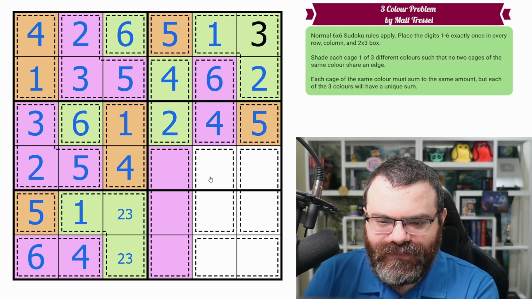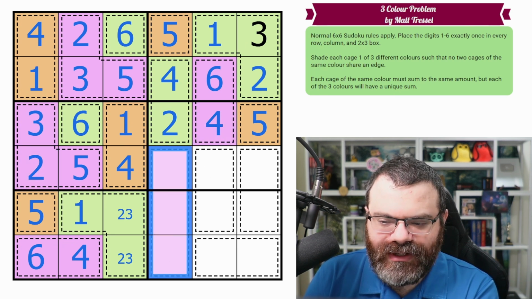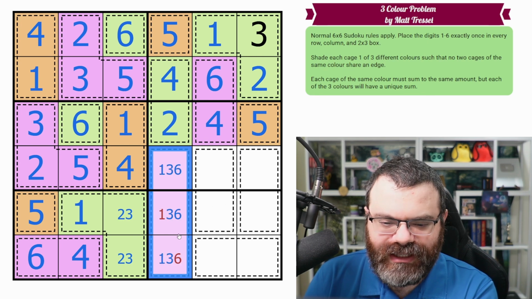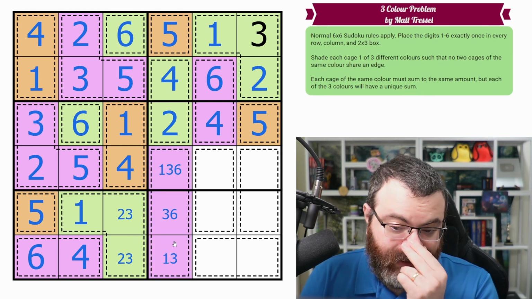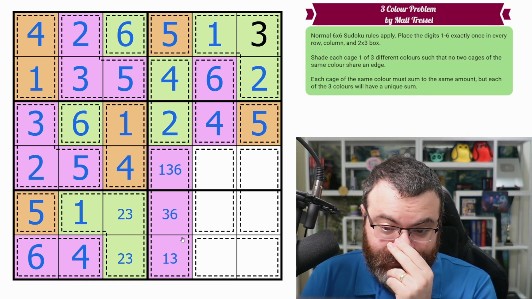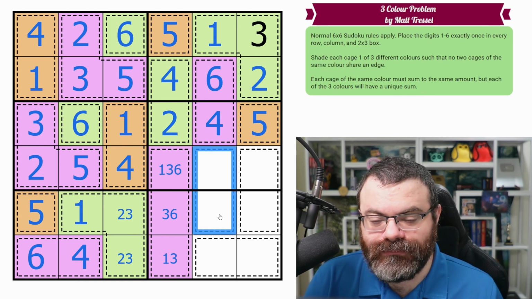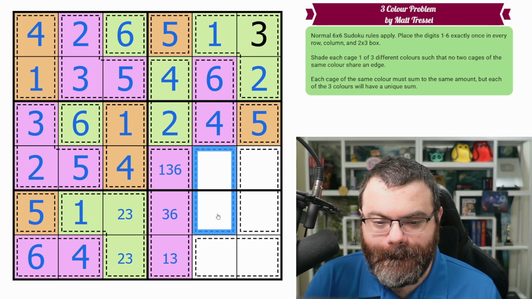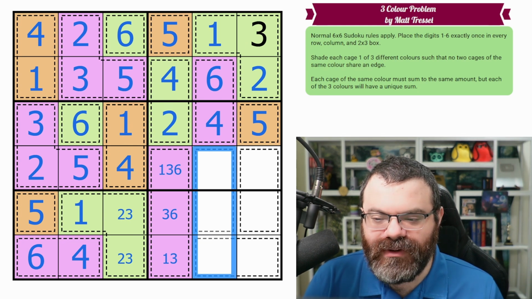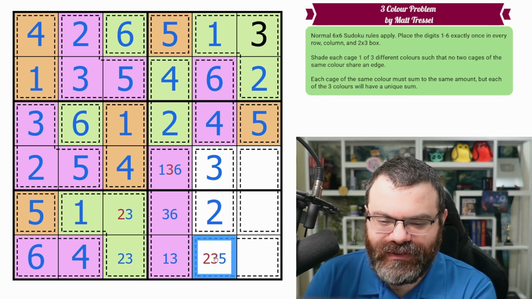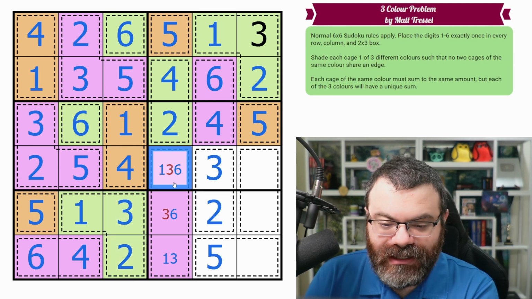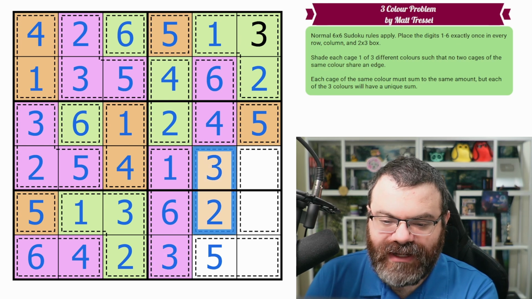I feel like there's a lot we can finish up here, but let's just see. The rest of this column is 1, 3, 6. That's not 1, that's not 6. Let's see. This cannot be purple. Let's see, what are the digits remaining here? We need 2, 3, 5. So that's our 3, that's our 2, that's our 5. So Sudoku tells us. So that's our 6, that's 1, that's 3. So this adds to 5, so it's orange.